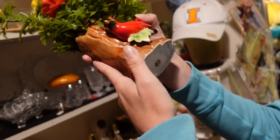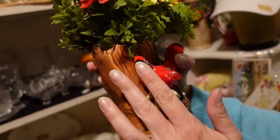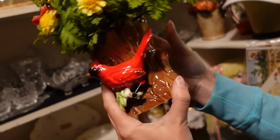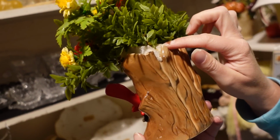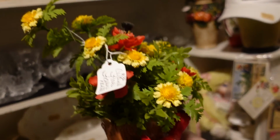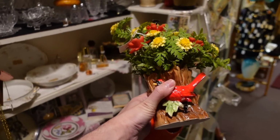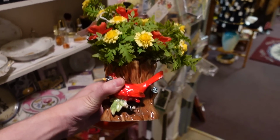It is made by Inarco. And we're going to check it out. It's got some paint loss. It's got some stuff glued in, so you're going to have to leave that in there. I'm gonna buy it. Okay. I'm gonna take these and deposit them up front, because I'm holding a mug under my elbow. Oh, well, here.